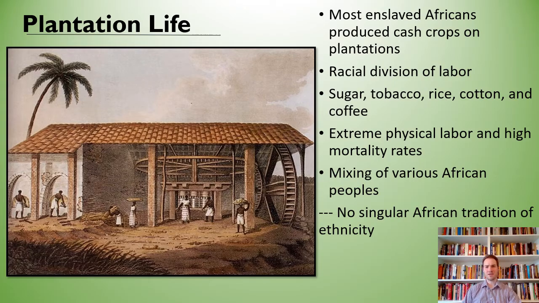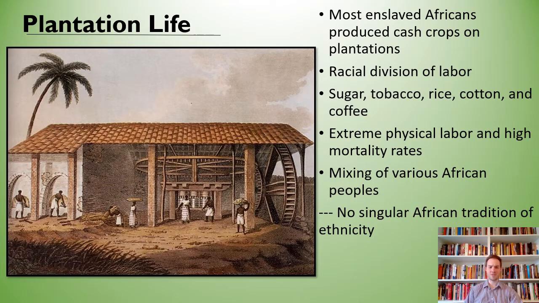But also rice, cotton, coffee, a lot of other basic commodities that could be shipped to Europe to either feed workers or serve as the base for European products like jute or dyes and stuff like this.